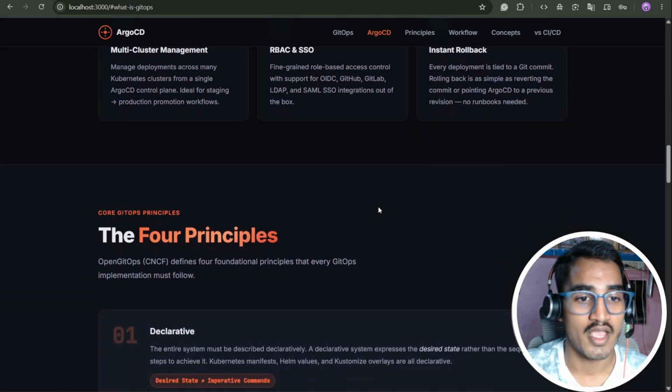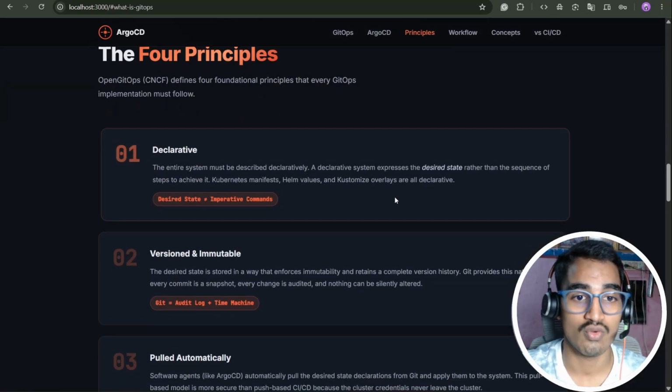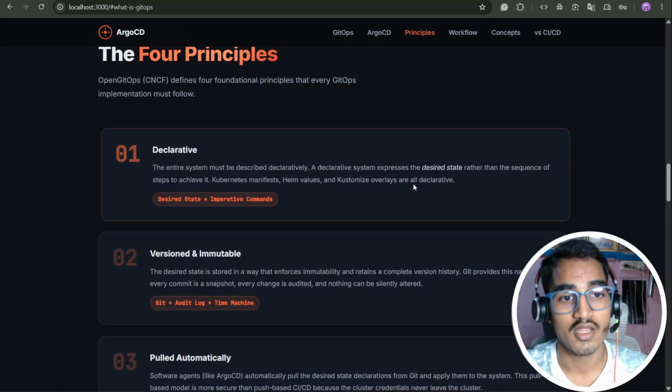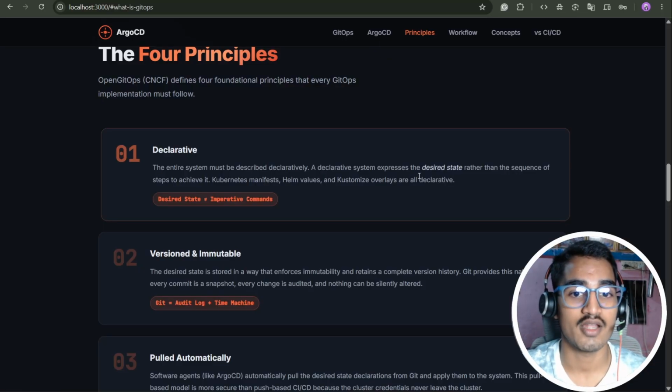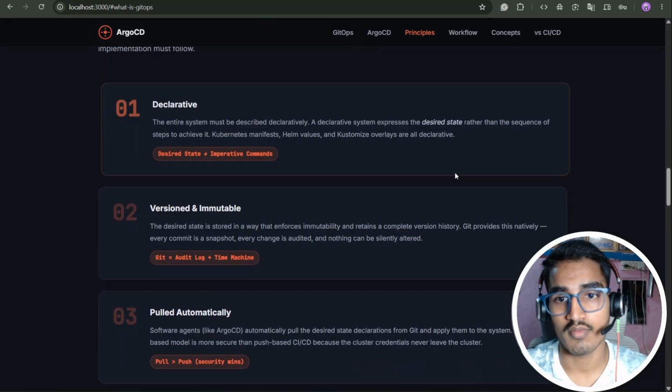using the Git commit. And the first of the four core principles of Argo CD is declarative. As we know, whatever we define inside Git, it is going to deploy the same. So if your Kubernetes manifest says that we are going to have four replicas, it will have those four replicas only. And if someone deletes one, it will detect the drift and automatically recover that replica. As it is declarative, there is no need to write imperative commands. So whatever you want, you define inside the Git repository, inside your manifest.